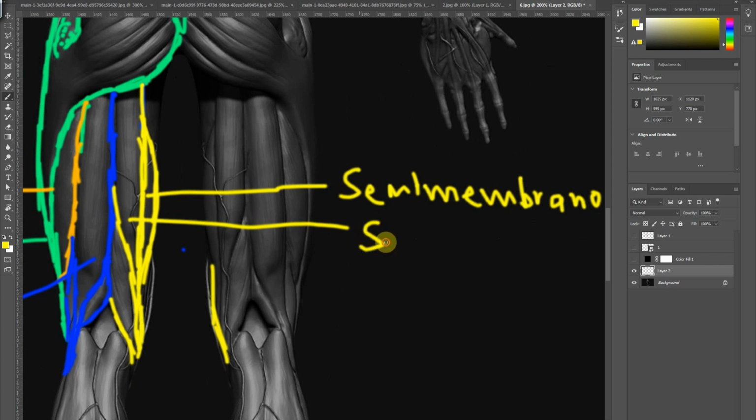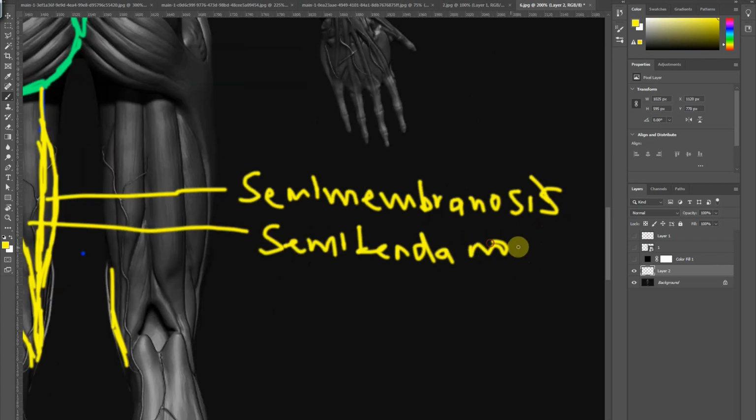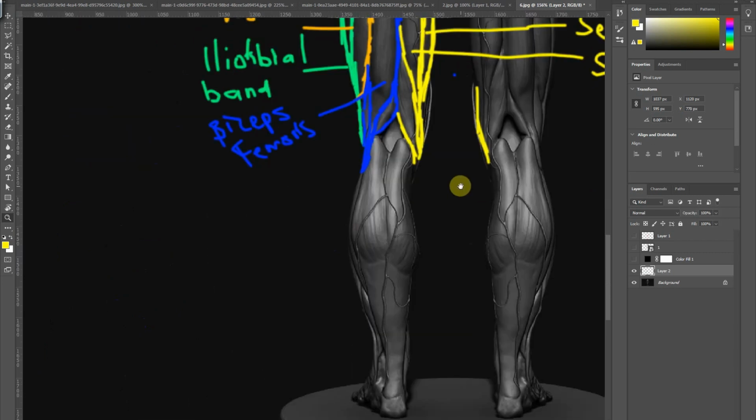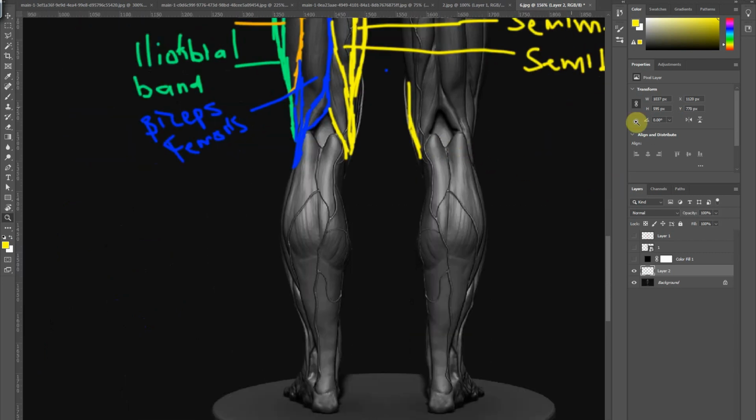And then we have our semitendinosus. Don't mind the spelling, might be incorrect, I don't know.